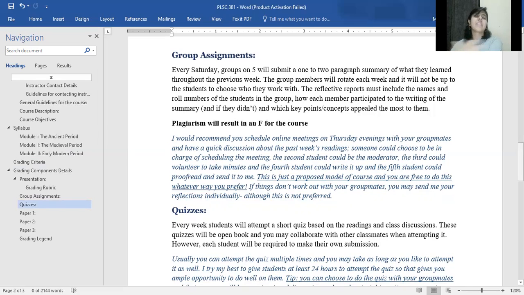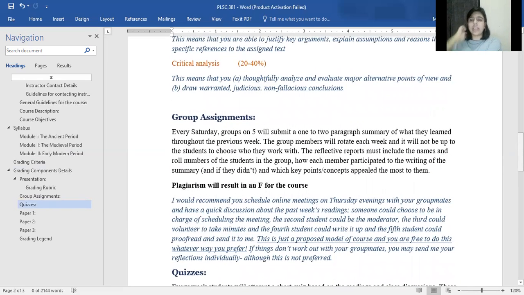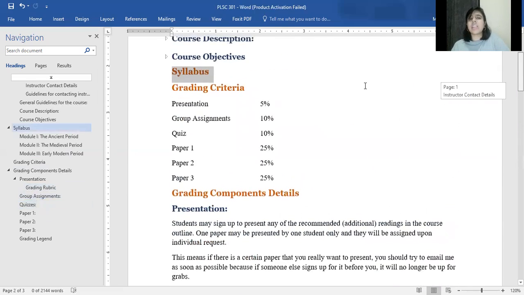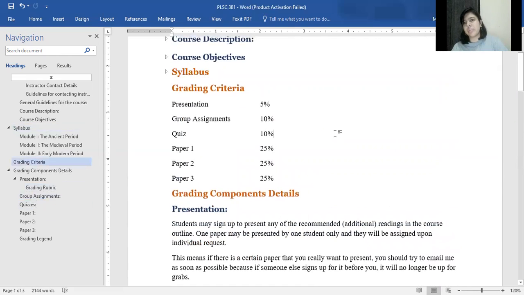We're kind of losing that kind of contact and sense of community, which is, I think, central to the learning experience. बहुत simple सा assignment है. You just have to submit maybe a couple of paragraphs about what interested you or what really upset you, what you didn't like, what you liked, as a group. And yeah, that's about it. It's pretty straightforward. I think it's a fairly simple course, although it might seem like a lot of work if you look at the grading criteria, but I'm sure you'll be fine.